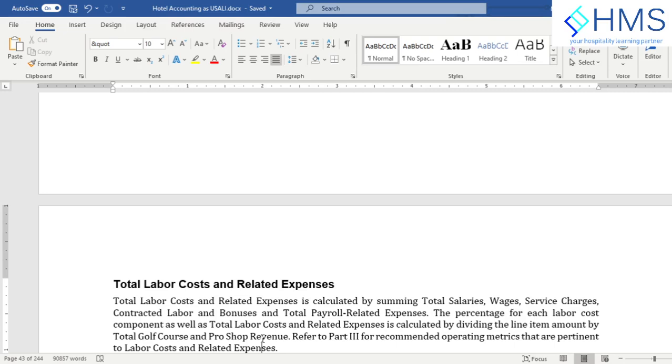So it may be the hotel standard, usually it's somewhere about 18 to 20% in all the departments. So that's of the revenue, so that it does not go too high. As a hotel, it's 18 to 20%. For individual departments, it can be lower, because you will have other undistributed labor cost, which is also part of this 18%. So usually the target of the individual departments is somewhere between 10 to 12 to 15%, depending on the size of the department.